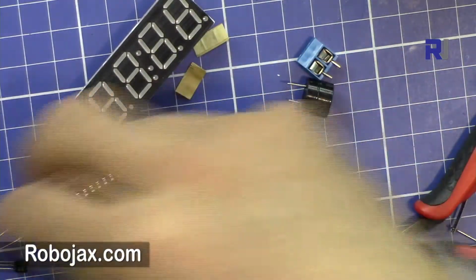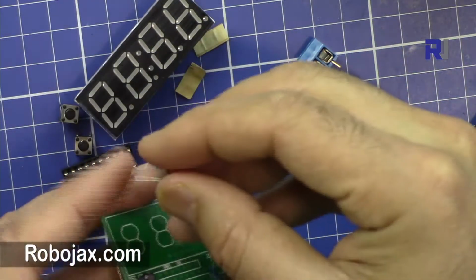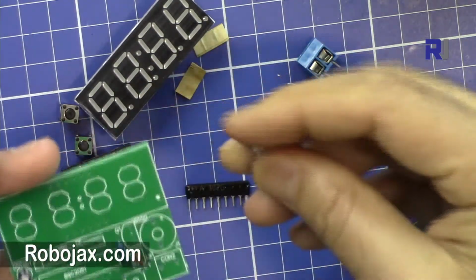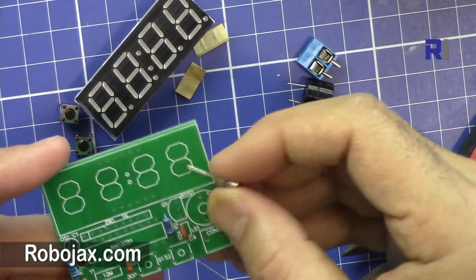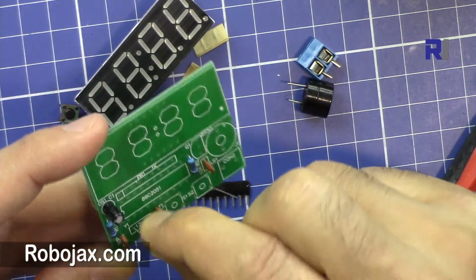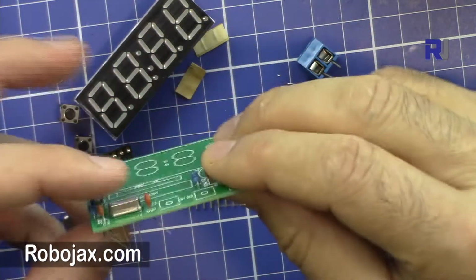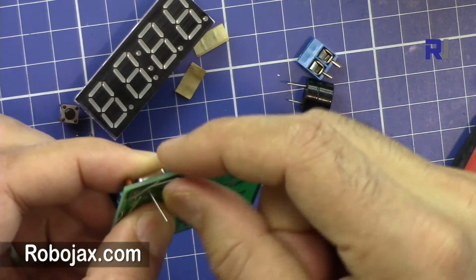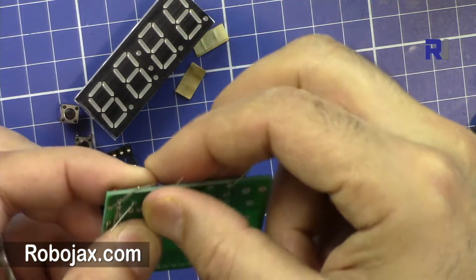Then the crystal, the quartz, is 12 megahertz. It doesn't have any polarity, and it will be inserted fully. Just bend the pins. It's also done.